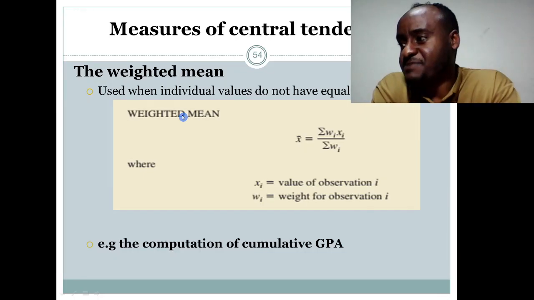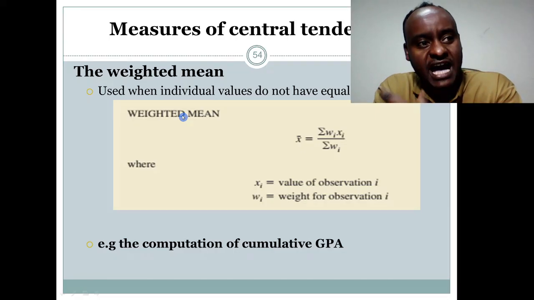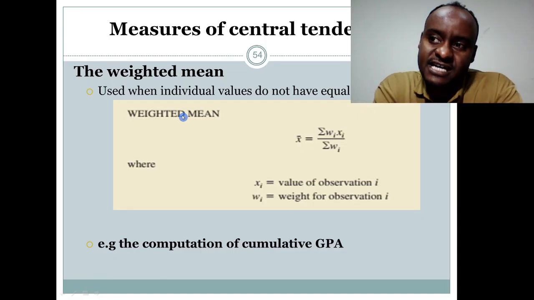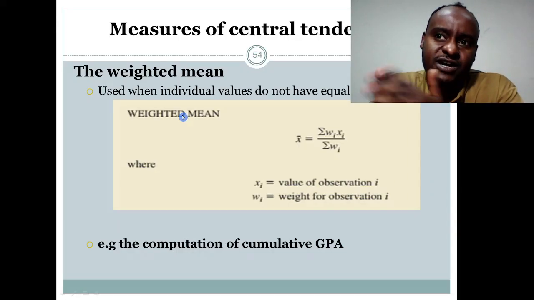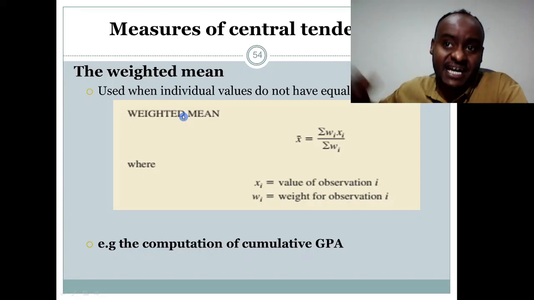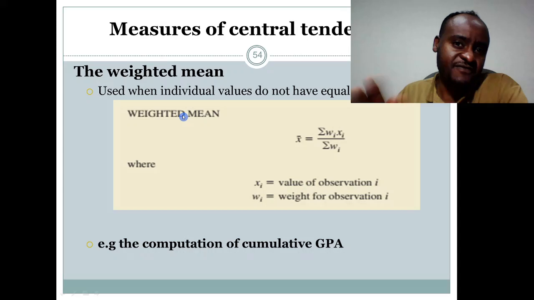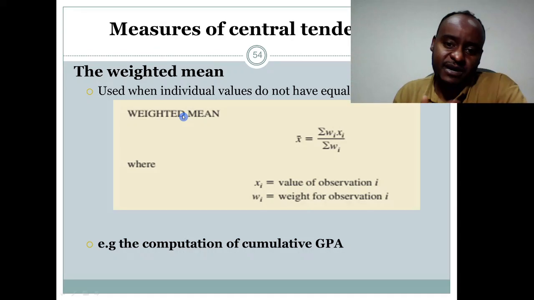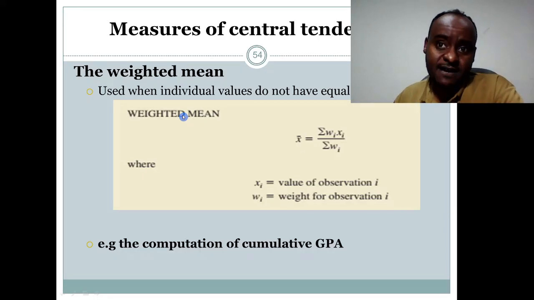For example, sometimes you want to give some kind of subsidies to farmers. Then the weight that you give for the subsidy may differ based on their living standards. Maybe you have social categories of your community or your classes. Some of them are poor. Then the weight that you are going to give for the poor is, let's say, 60%. 60% of the total subsidy will be given to the poor.